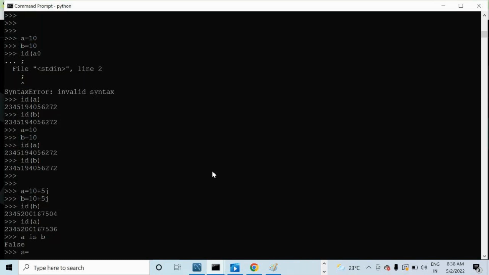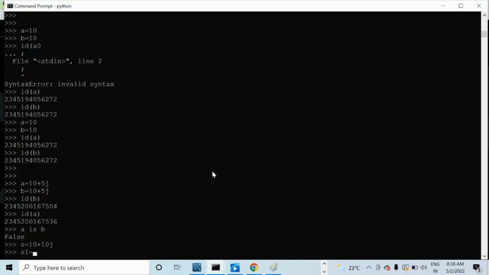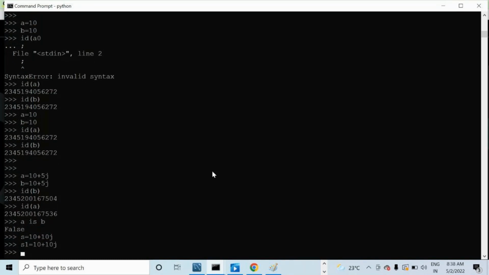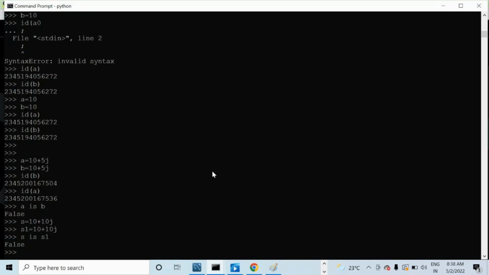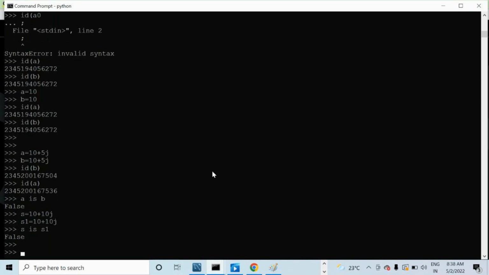Can we think: A is equal to 10 plus 20j, and B is equal to 10 plus 20j. A is B is false. Whenever we are creating this, okay, let's come to the next one and I will explain this.